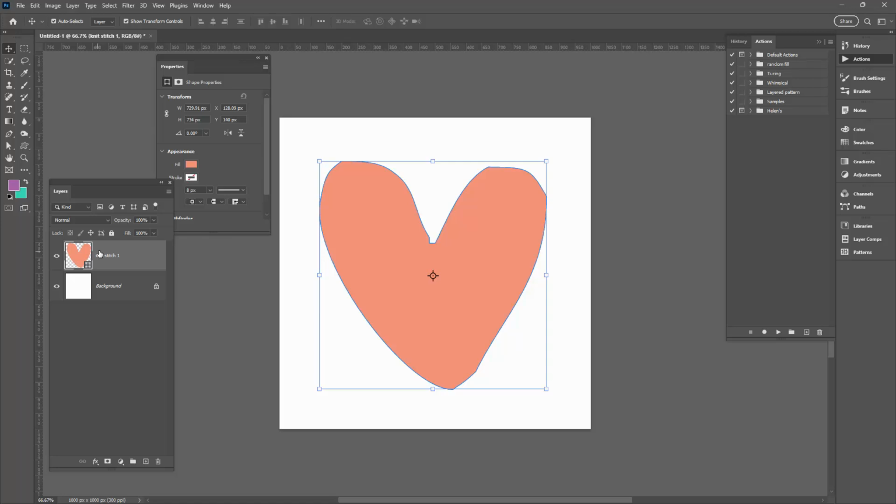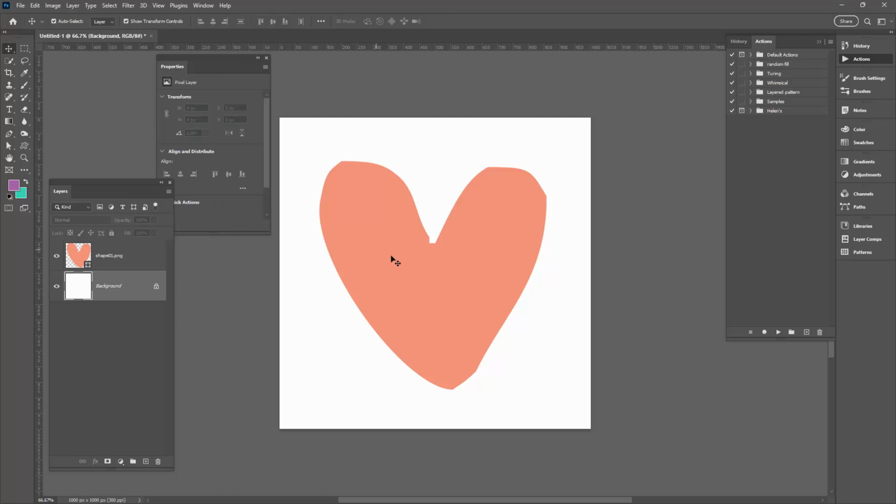So here I have a layer that is the name of the shape that I used. And what I need to do is to call it something more generic. So I'm just going to double click on it and I'm going to call it shape 01. Because this person wanted to do it 50 times. We're not going to do it 50 times because the process is the same for like 5 as it is for 50. But use a naming convention that's going to work for you. I'm going to do .png because I want to export these ultimately as transparent PNG files.